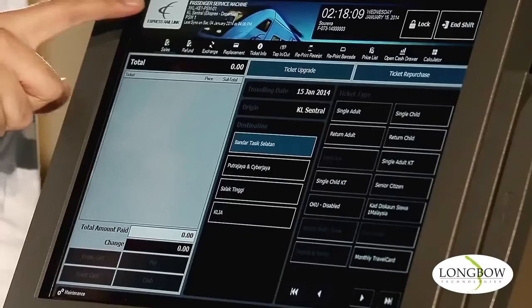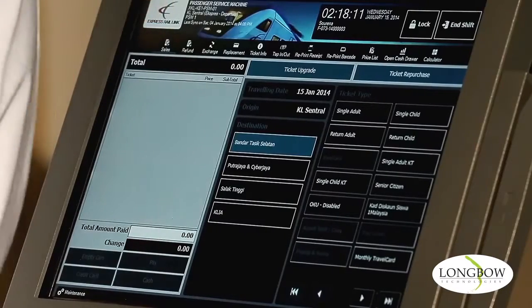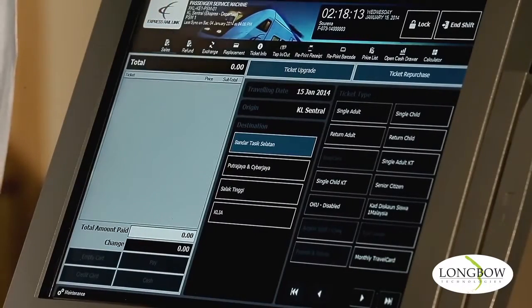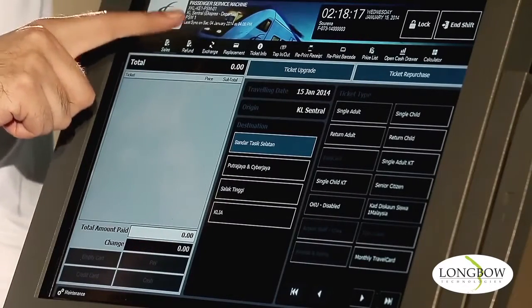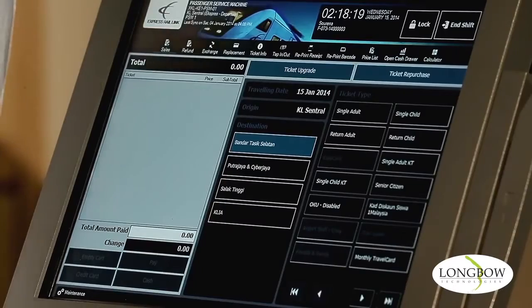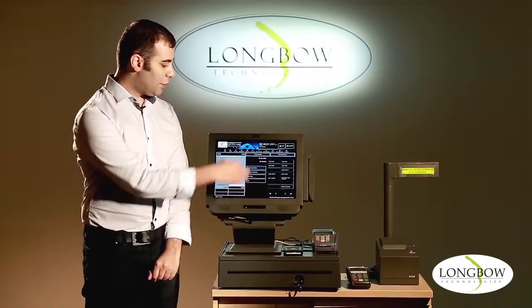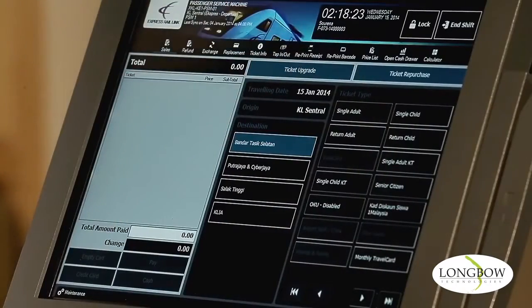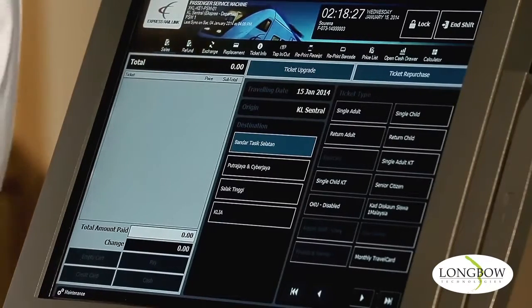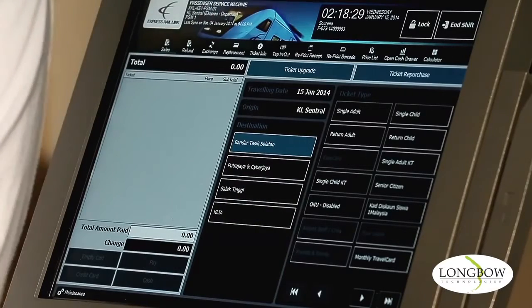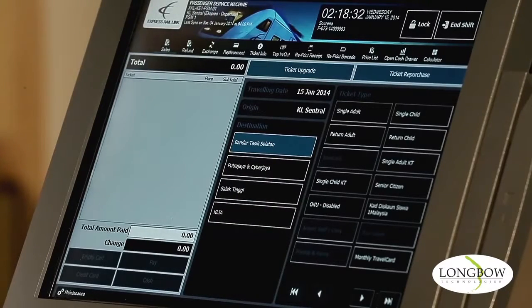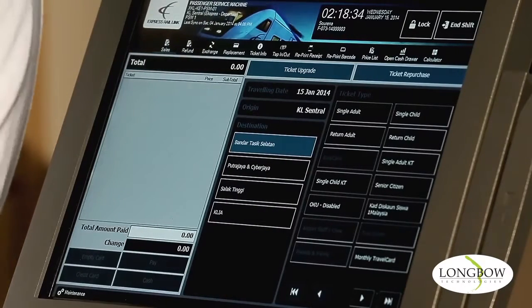Once you log into the system, some general information will show on the PSM screen. As you can see on top, it will show you the location of your PSM and the service type of the PSM that you're using. Also, it will show the last time that data synced with the server on the PSM. On the right hand, you can see the date, time, and also the user that logged in to the PSM. For now, the user is my name. So later when you log into the PSM, the user will be changed to your name.